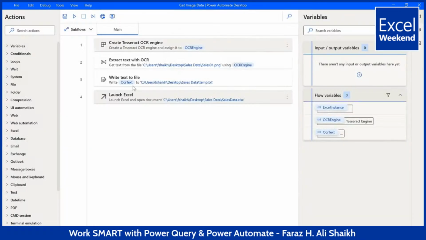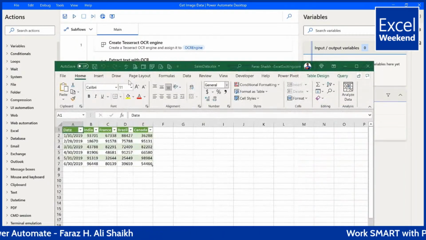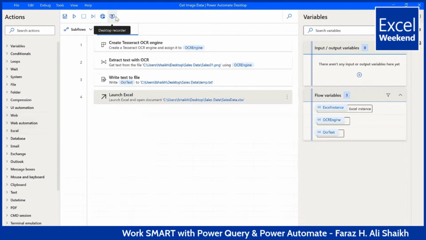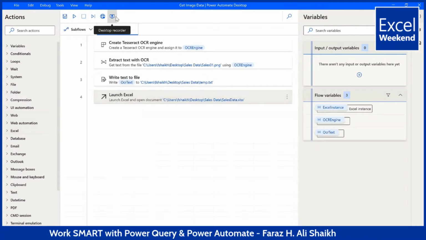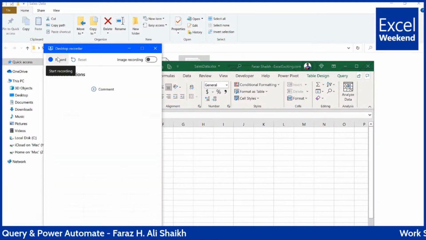Let's run this flow, and it is going to launch that Excel. As you can see, my workbook is open, but unfortunately I don't have the refresh option over here. I wish they would add the refresh option in future updates, but what I can do is use the desktop recorder to record my actions. I can start recording.